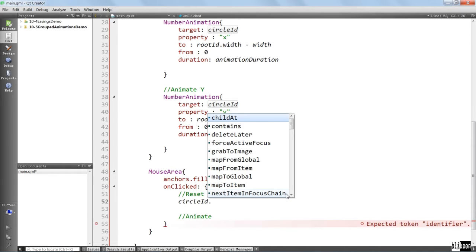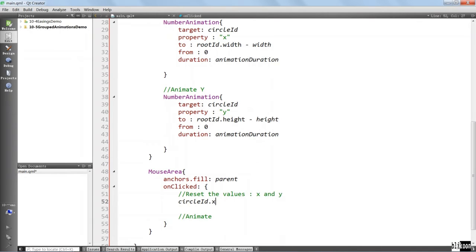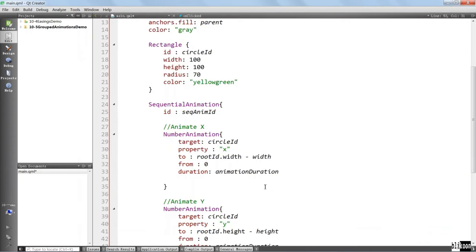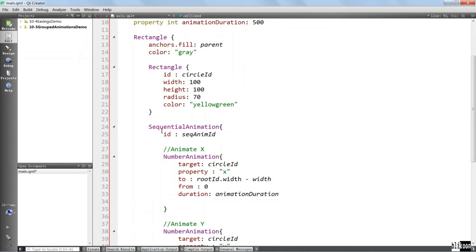Because circleID's x and y might have been changed by the animation, we want to reset that to 0. So we say circleID.x equals 0, circleID.y equals 0. This is how we reset. And we want to start this sequential animation here.